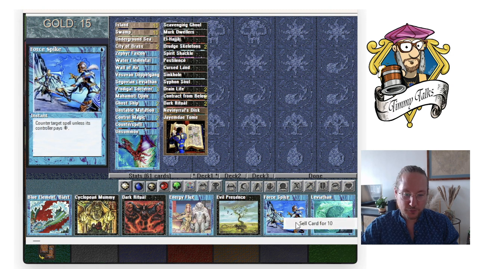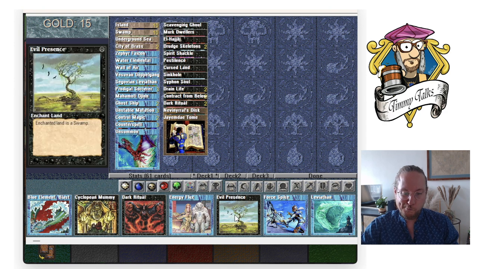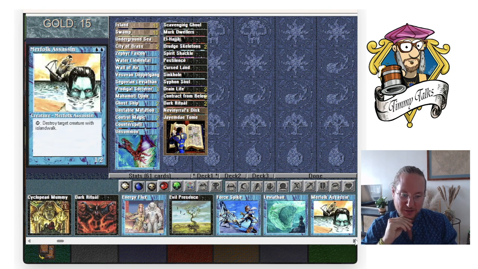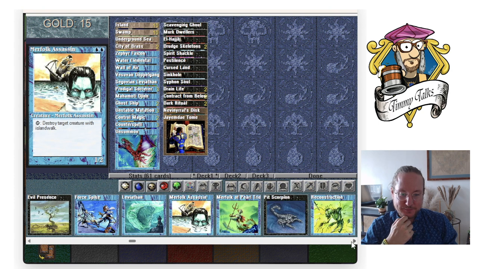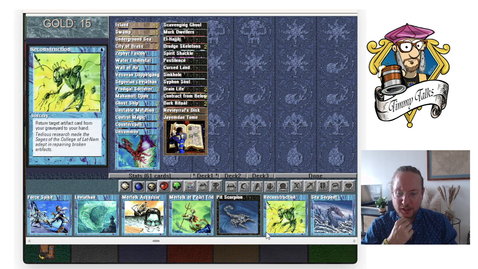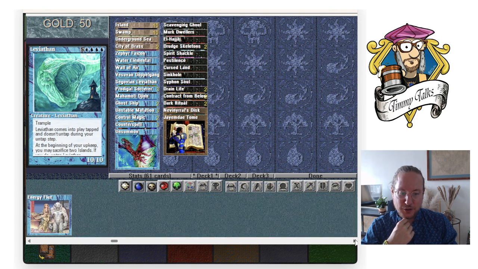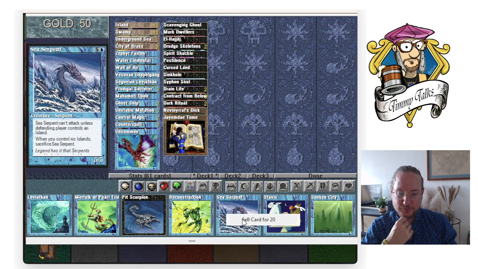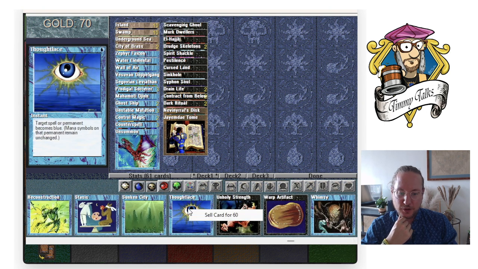You know what? I'm just going to sell the Force. Only 10. I'm not going to sell the Force Spike. Evil Presence. But if I find a Zombie Master, it's so cool with Evil Presence. I could sell the Merfolk Assassin, but I don't want to, but I'm gonna. Okay, Merfolk Assassin gone. Sea Serpent I can sell. I gotta sell some stuff. Thought Lace I can sell.